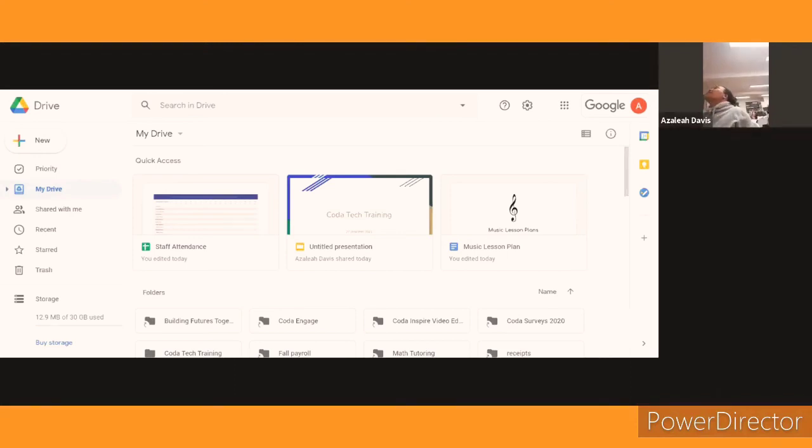So first thing I can do is I always like to title my document first. So at the top of your page, it'll say like untitled document. This is where you're gonna title the file itself. So I'm gonna type this: Coda flyer training. Okay. And then click on the page. So after you titled it, you probably saw right beside it, it said saving. So it's showing you that it's saving your changes.